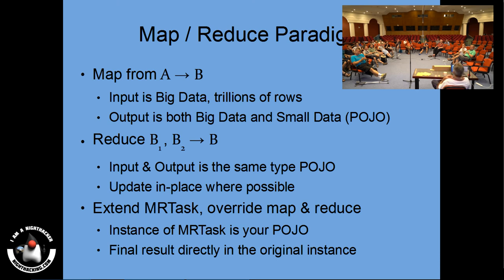The input is your big data, it's trillions of rows. The output is going to be both big and small, where anything small has to be a reduction. And anything big has to be distributed and go back out into the cluster side by side to where it came from, or there's no hope for efficiency here, right? So if you do a sort, your life sucks for I/O. And I do a big giant sort, and your life sucks for it. And there's nothing else to be done, right?